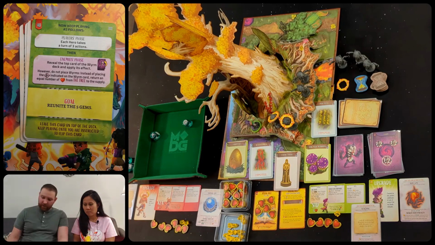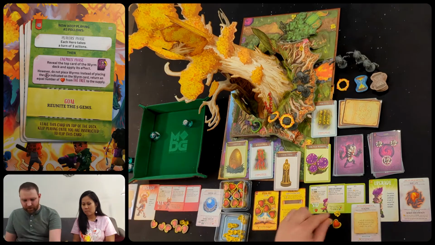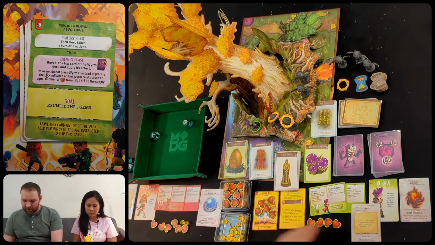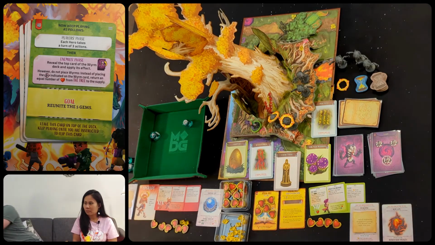And I think I'm gonna use this ruby gem that I got earlier. The special action lets me spend a spark to get my other upgrade. So I'm gonna do that. I'm gonna spend this spark and get this upgrade. So let's see what we get.